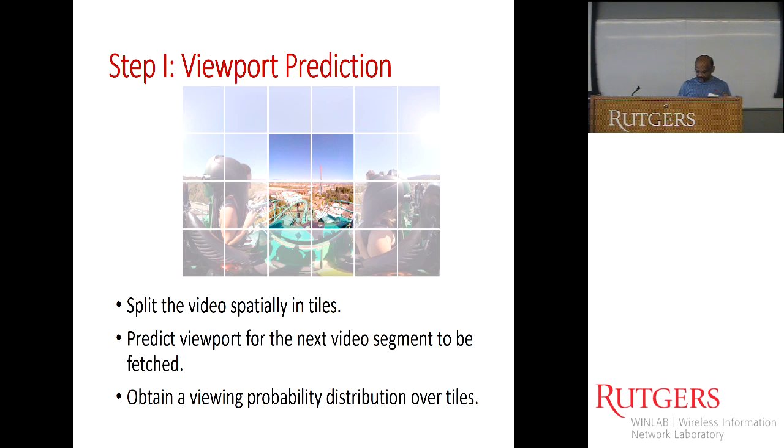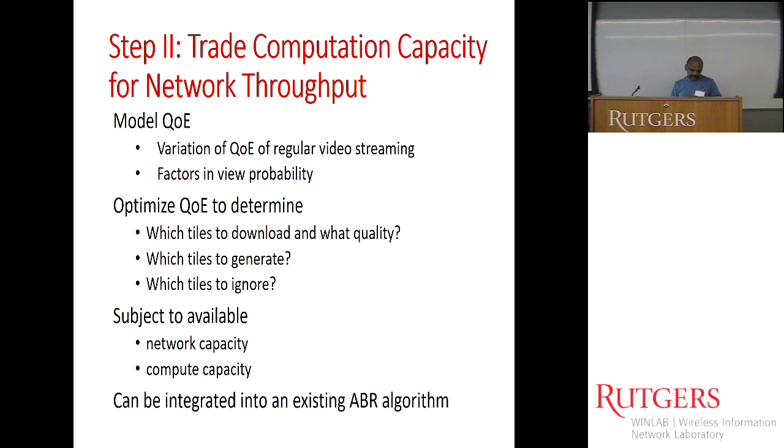The next slide looks a little busy. But the essential idea is that once you understand what these probabilities are, where you are more likely to look and where you are less likely to look, you figure out what to do with all these tiles. Basically, you trade some of the network for computation, in the sense that if your network is not good enough to deliver all these tiles in very high quality, you could choose alternatively to generate some of these tiles locally using the super resolution approach. So partially you download, partially you generate, and you do that based on the capacity you have. Once again, lots of variations are possible. This is one of the ideas that we worked on and evaluated, but it is not set in stone.